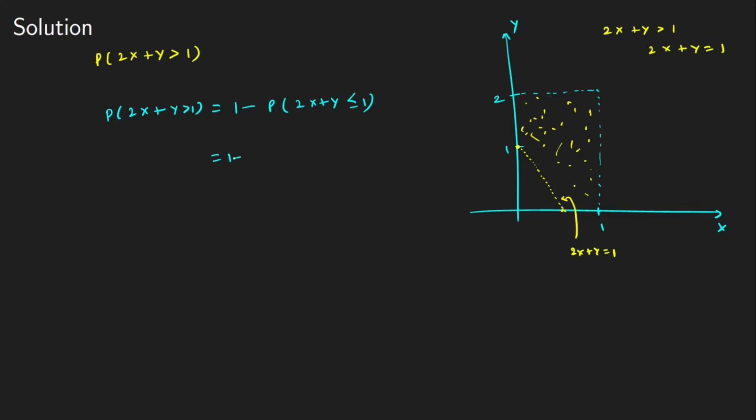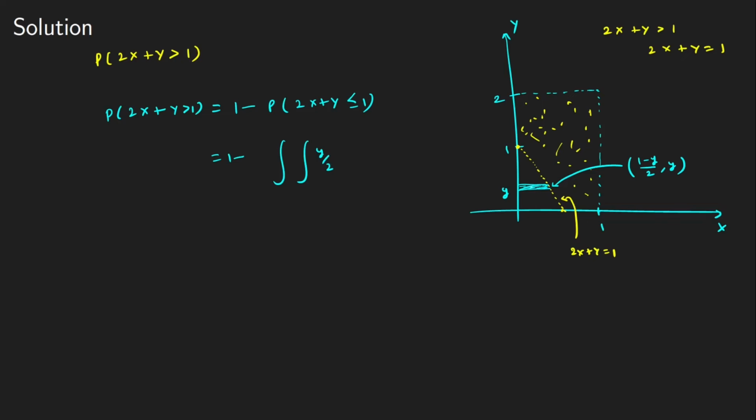So we can write this probability as 1 minus the integration over this region of the PDF. What is the PDF here? The PDF here is y by 2. First of all, we will take a small horizontal strip. We can take a vertical strip also, that does not matter. Here there will be some particular value of y, and the coordinates of this point will be (1 minus y) by 2 and y. So you pick some y, and with respect to y we calculate x, which is (1 minus y) by 2. And y by 2 is the PDF.